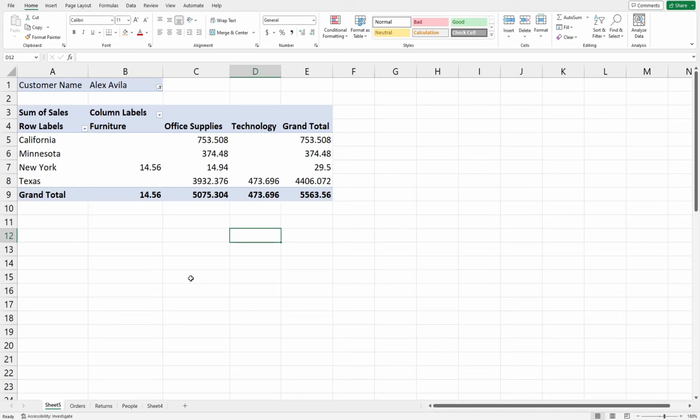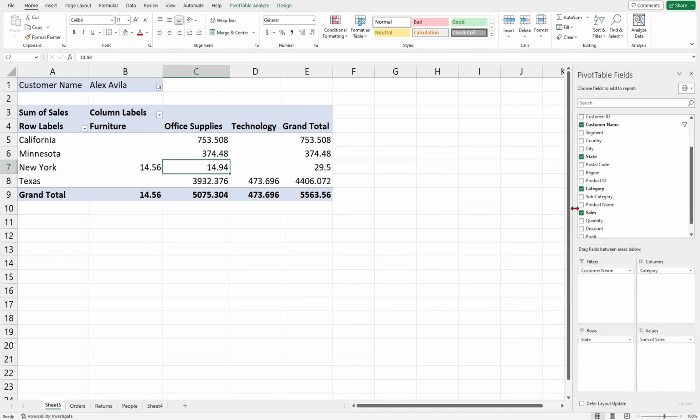And one thing you have noticed is that when I click my cursor outside of this pivot table, the pivot table options are gone. You can see we don't have the pivot table option. So how do we bring those options back again? Just put your cursor back in the table. See, you can get the pivot table fields from here. This is very easy and simple to use. You can play around, you can make reports as per your requirement. So this is all about pivot table fields.